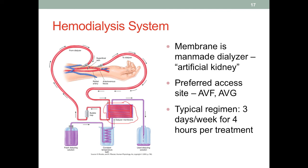But now it just seems kind of like a big artery and a big vein are joined together here, right? And we know under normal anatomy and physiology, this would not happen because an artery is an artery and the vein is a vein, and their connections are through a web of capillary vessels, so really tiny vessels. But for people who need hemodialysis, they will go through a surgical procedure to prepare the blood vessels as what we see here. So it can be an arteriovenous fistula or the arteriovenous graft. And basically we create an artificial connection from the big vein and the big artery, as we see here in the forearm.